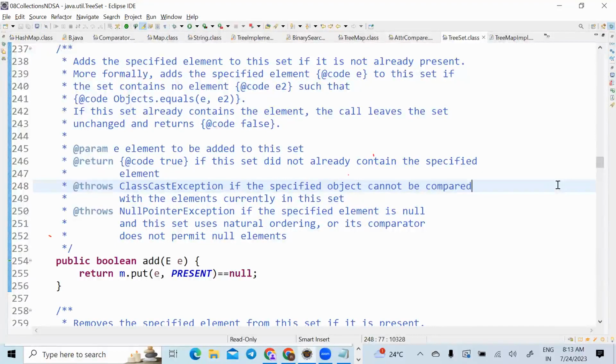There is one topic pending: queue implementation using stack. We have studied stack implementation using queue, but queue implementation using stack is pending. I'll explain that tomorrow. Apart from that, we also start looking at the interview questions. From Wednesday onwards, we are starting with advanced data structure concepts. Collections will be ending by tomorrow, and from Wednesday onwards, advanced data structure concepts will start.